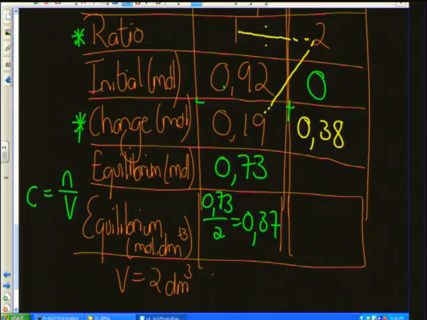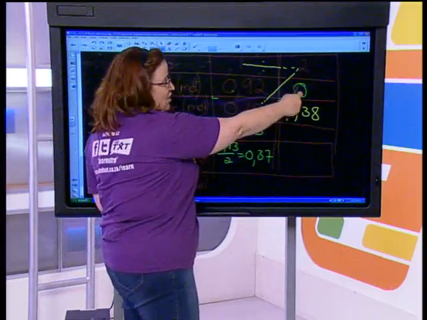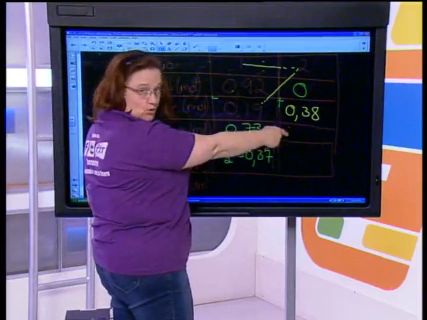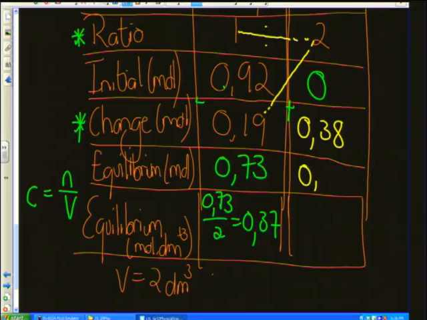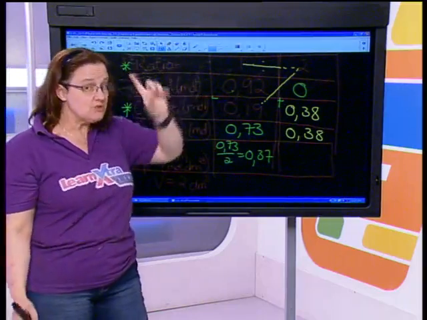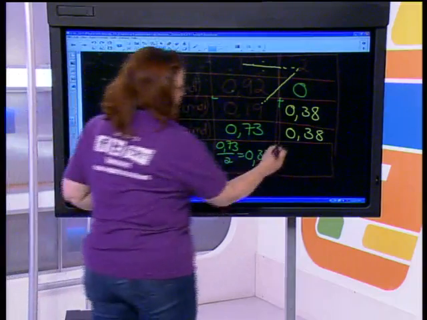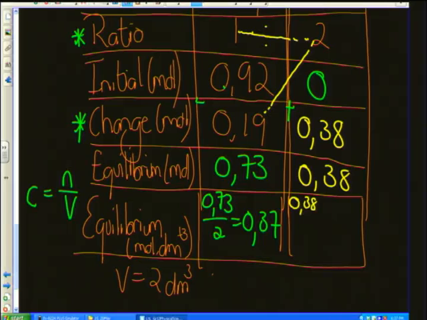Okay, it's a 2:1 ratio. You can go check that. I always make reactants a double line. I started with nothing. I'm going to add 0.38, so this was a bit of a trick question. That gives me 0.38. This equilibrium line does not have to be the same ratio as my top one. It's ratio and change. Those must be in the same ratio. Okay, always, always, always. Then I'm going to take the 0.38 because I need the volume. I'm going to divide by 2. So that gives me 0.19.